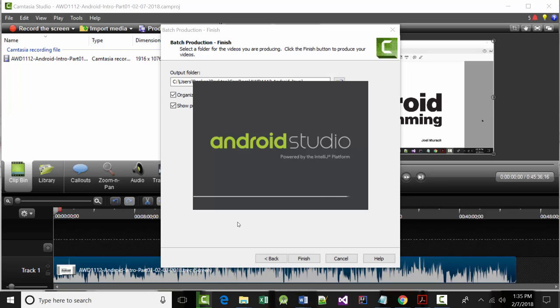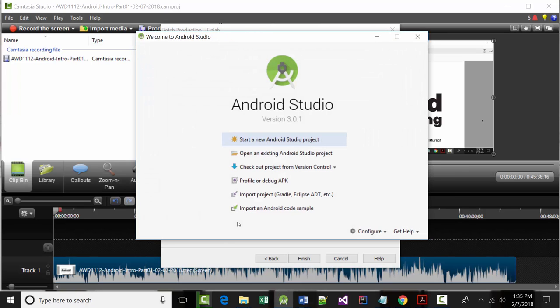All right. So what happens when you open this up is it looks similar to what we saw when we opened up IntelliJ IDEA. It looks pretty similar to what we had. Okay? Now, when you look at the stuff that's out here, let's just take a quick look. All right? And I'm not going to lie to you, some of the stuff on here I've never used. All right? We're going to start a new Android Studio project in just a minute. But notice, right now it's not showing any. But after we create the first one, it should show that there, just kind of like it did in IntelliJ IDEA.